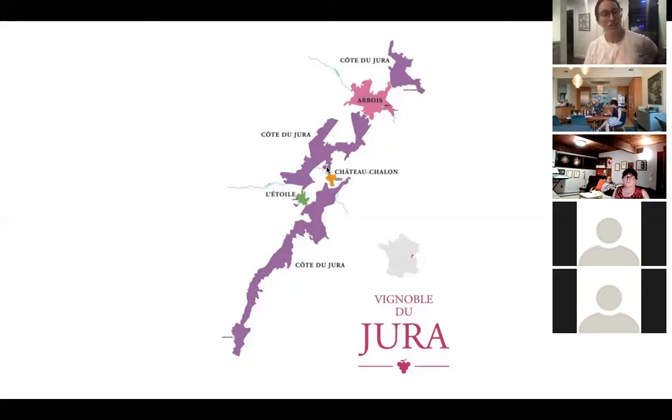It's a grape varietal that makes one of the most classic, or one of the most famous, wines of the Jura, which is Vin Jaune. It's a wine that is aged, I think the minimum aging requirement is around 6 years in barrel, in a way where they create an oxidative style wine with some flor yeast at the top, kind of more similar to sherry. The wines have great aging potential, but they're incredibly nutty and oxidized, and they're definitely not for the faint of heart, I think is a good way of putting it.